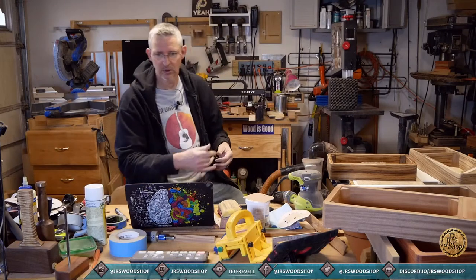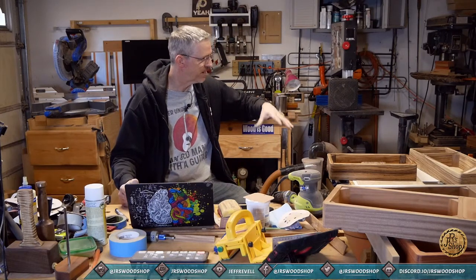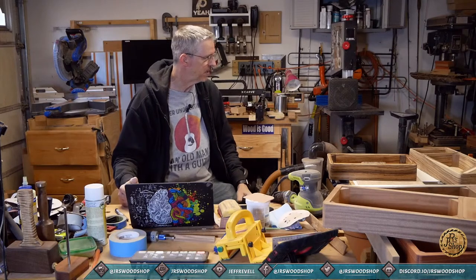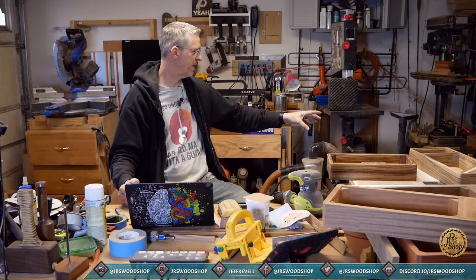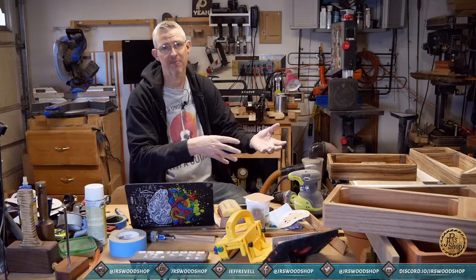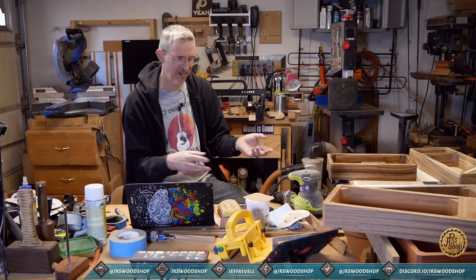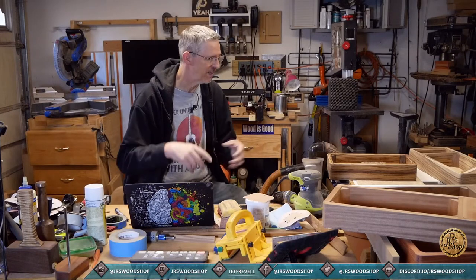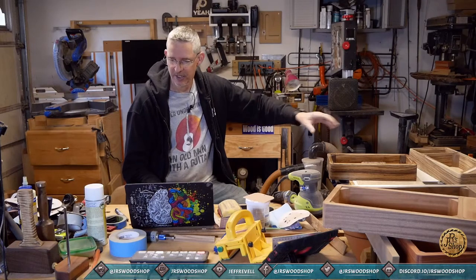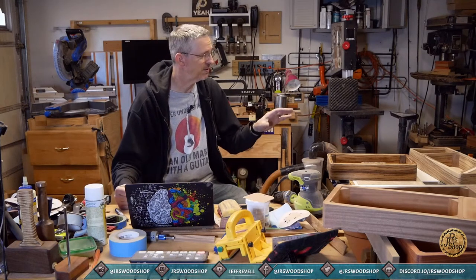But as you can see, I have lots to do. So the biggest thing for me is to try to stay organized and on top of my steps and what needs to happen. Those things will come out of clamps. Once I get those out of clamps, I'll put them with the others. And then from there, it's just a matter of, okay, everybody gets a 120, everybody gets a 150, and I can go through like that. These are the ones that are kind of different and set aside. Anyway, that's my plan. I'm going to be doing a lot of sanding.